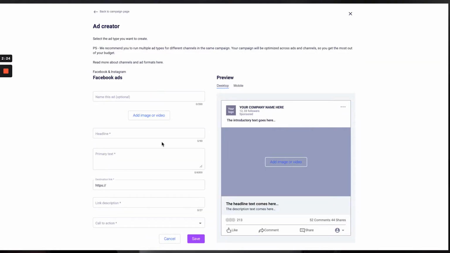Now we need to create 2 to 3 ads per channel. I recommend having at least 2 Facebook ads and 2 Google ads as a bare minimum. The reason we're doing this is because our algorithm, which is one of the main reasons for you to use Adline, needs enough ads, it needs enough budget, and therefore, if you only have one singular ad, you're not really giving the algorithm enough ads, enough data, enough input to really optimize your campaign.